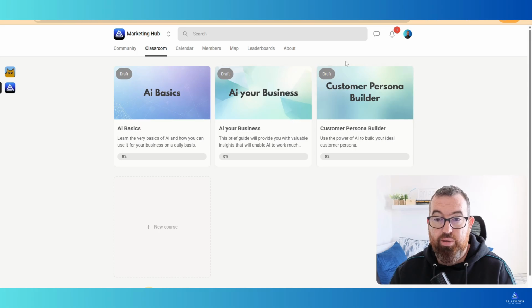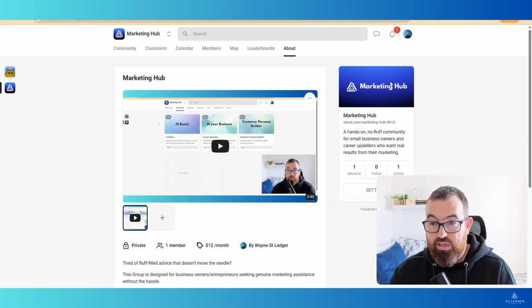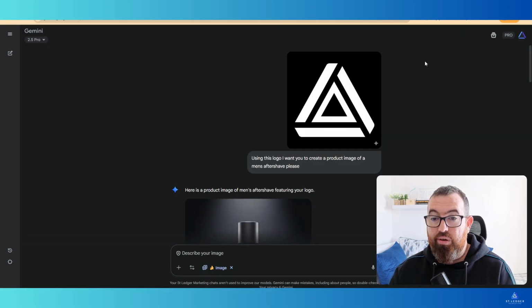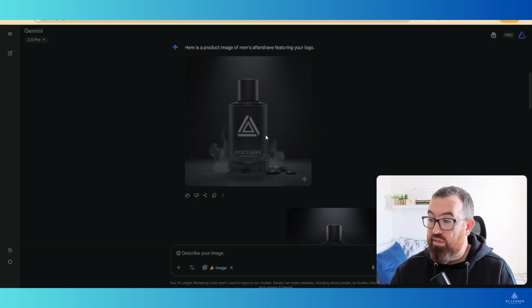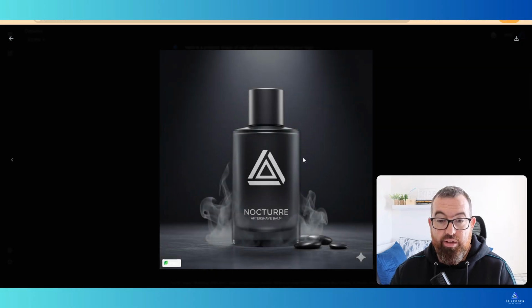So if we jump back here to the community, this logo was created by it as well. The banner, the logo up there, you can see was changed. And what I wanted to do here is give me the black version of it, or black background, white, and I wanted to create an aftershave bottle. Now this is no context to me. I just want to show the potential power of what AI can do, and within a few seconds, you can see it there, it created an aftershave bottle.